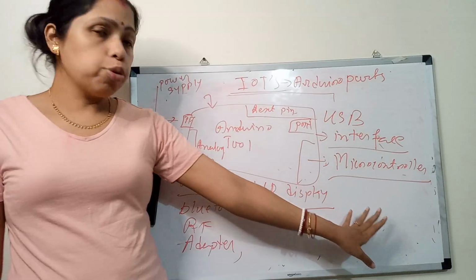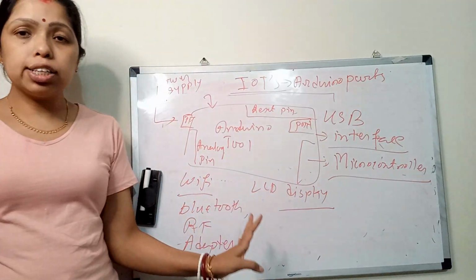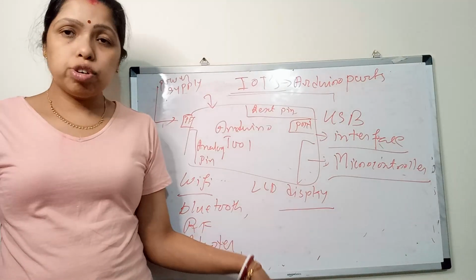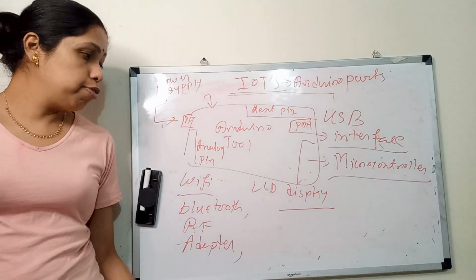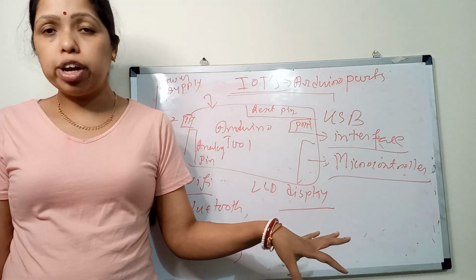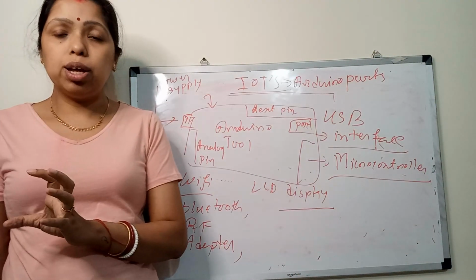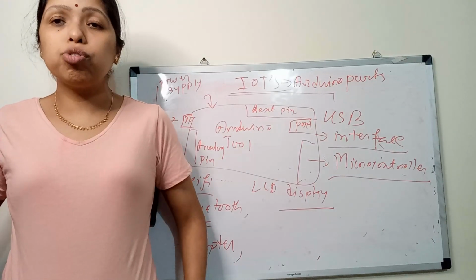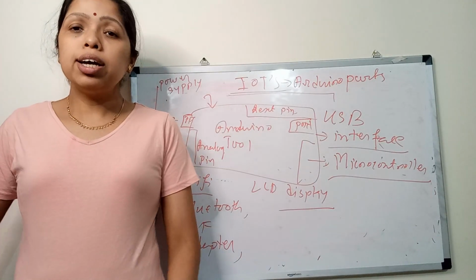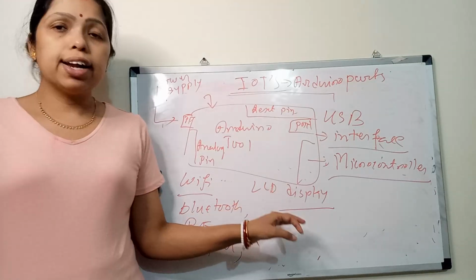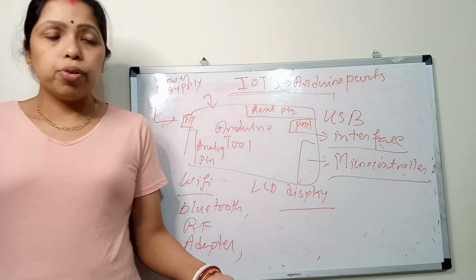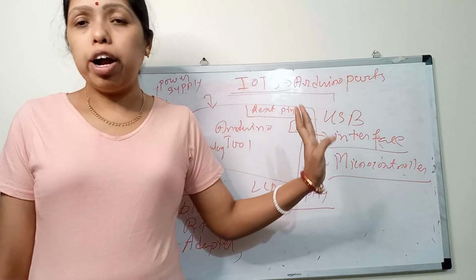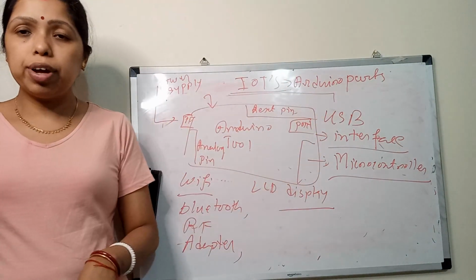If you want to build an IoT project, you need some Bluetooth and Wi-Fi module or RF module. An adapter is also required for connecting to some external device. An LCD display you can also connect for displaying something, in the form of the output you want to show as a display message. So you can connect the LCD display through the Arduino. So these are about the Arduino hardware tool. I will show the components in the upcoming lecture.